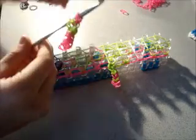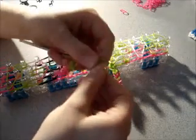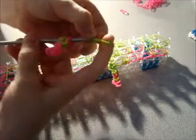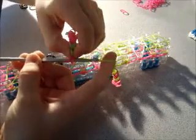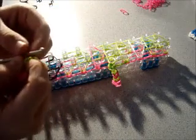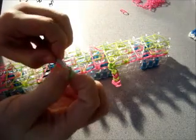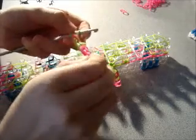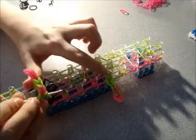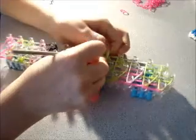We'll use some more green, and this will be our last one. There. And we'll just slide that on. And there we go. There's our second arm for our zombie pigmen. And we'll attach it to the opposite side we attached that arm on. So we'll just slide that on that pig.